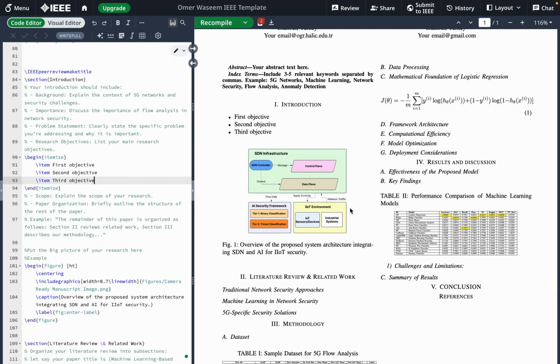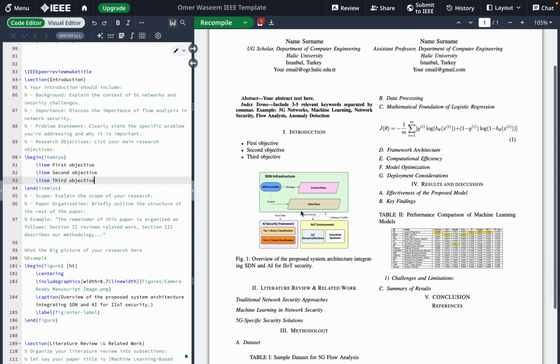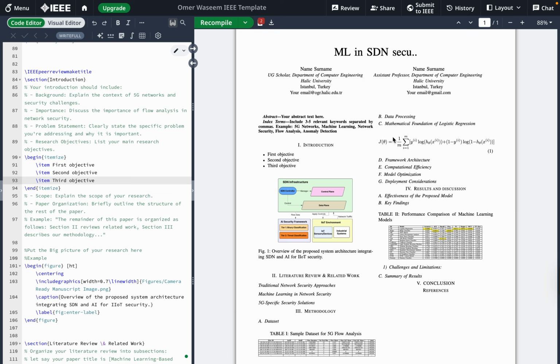So you'll have an overview of your paper, and based on your understanding, you can make a big picture. If you write the abstract, keywords and introduction, this big picture will be placed here, in the middle of the introduction part between the words.